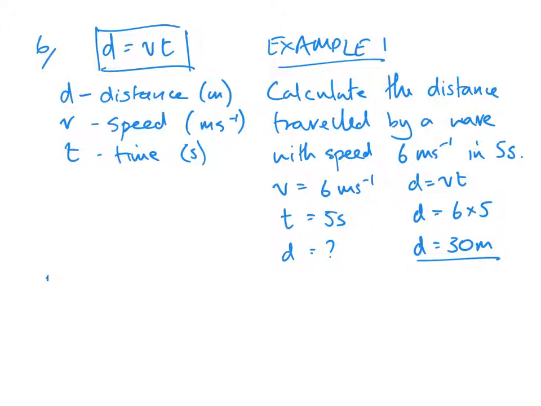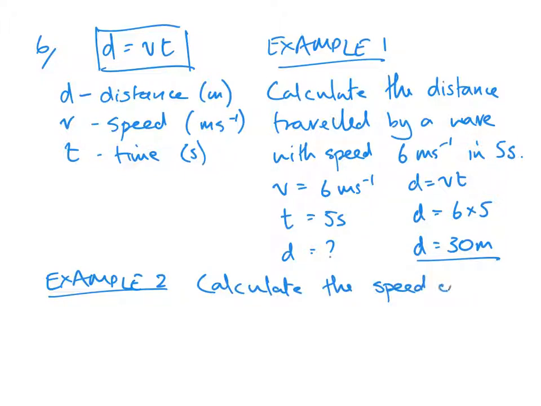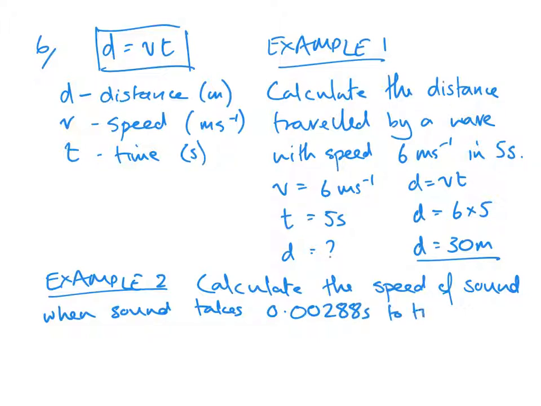Going to do an example 2, and I'm going to base it on the measurement that I took over there. So calculate the speed of sound when sound takes, I need to go over here to get the measurement, 0.00288 seconds to travel 1 meter. So in the question here I'm being told the time and the distance, and I'm being asked the speed.